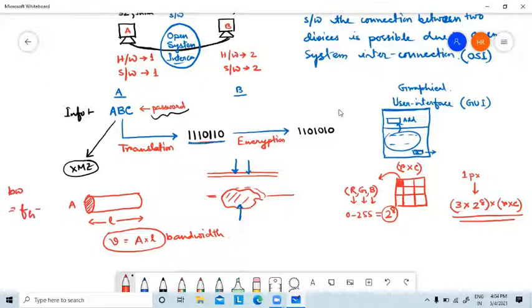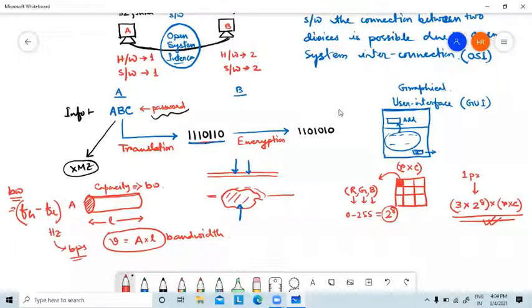If FH is the highest frequency and FL is the lowest frequency, then the difference between these two will give you the bandwidth, and the unit of bandwidth is normally hertz. But for our better understanding, we will convert this hertz into bits per second. So this is nothing but the capacity. So capacity actually resembles the bandwidth.